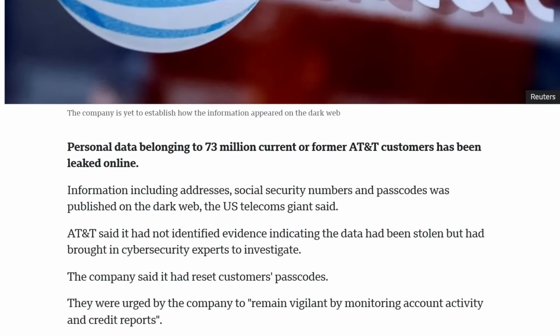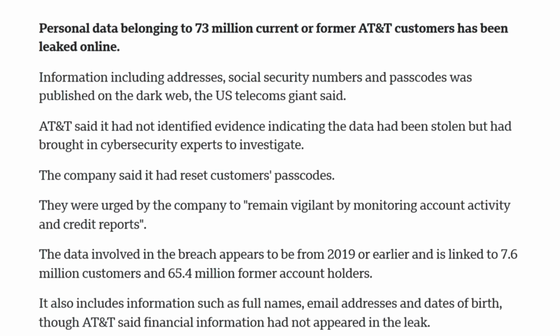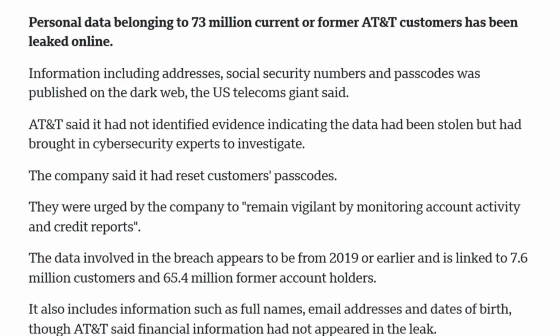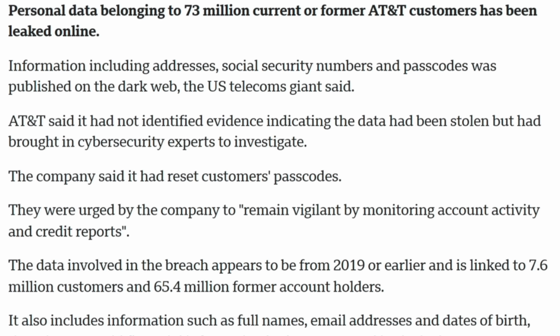A lot of people that aren't familiar with the dark web have probably heard that their data can get stolen and posted and sold on the dark web. These sites would be those sites where you can buy that stolen data.